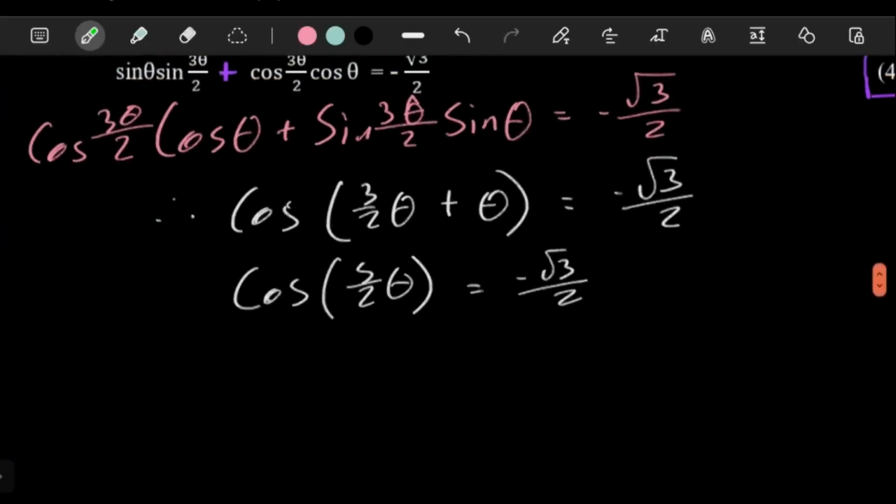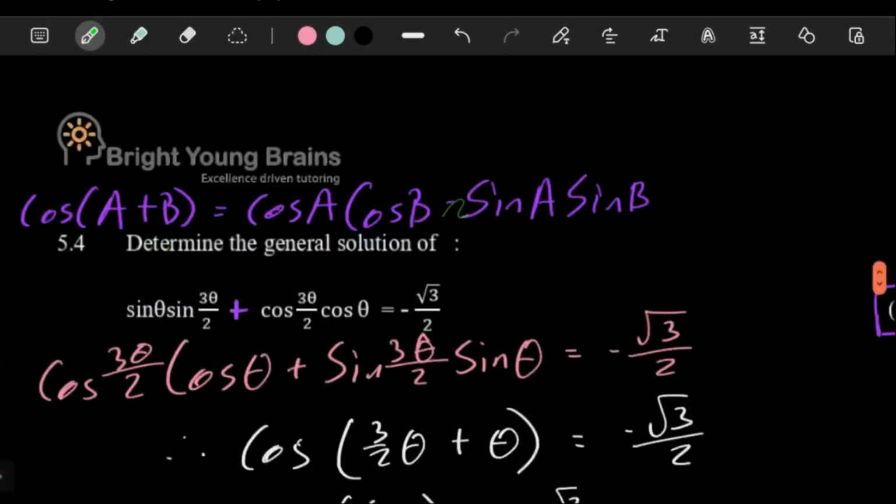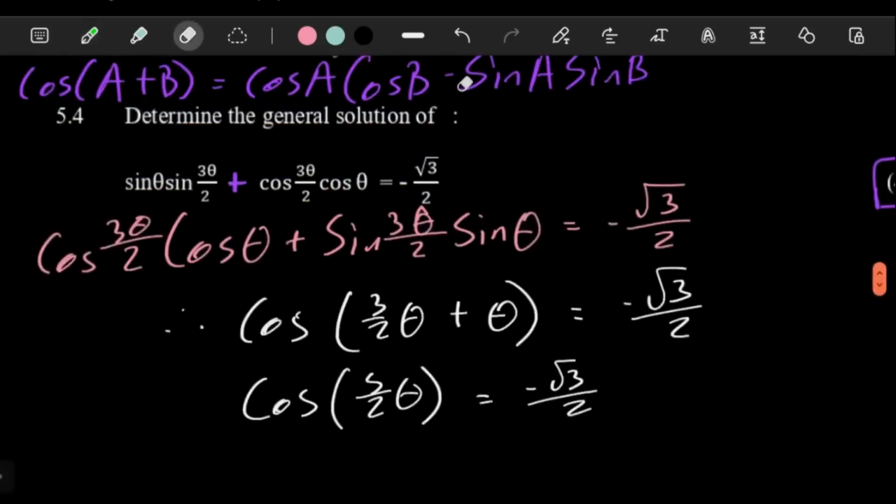If you're going to get the general solution, here you need to get a reference angle first. So getting a reference angle, we know that you always need to make use of your number line. Oh, no, I made a mistake. If it's a plus here, it's a minus there. So if it's a plus here, it means it's a minus in here. Oh, snap. Almost made a mistake.